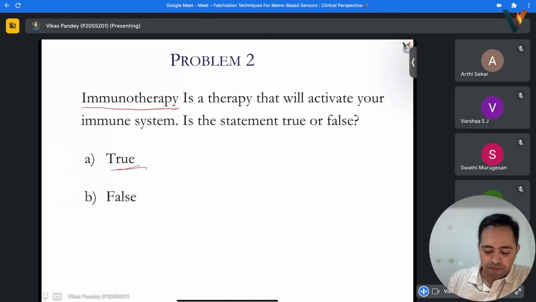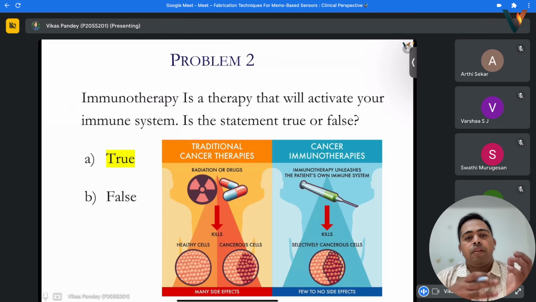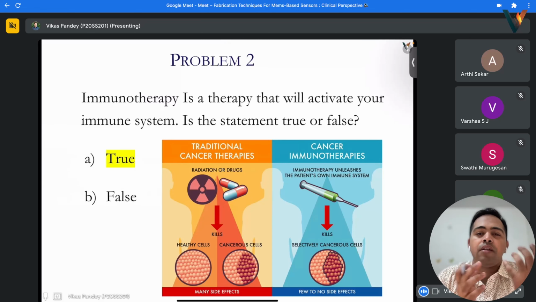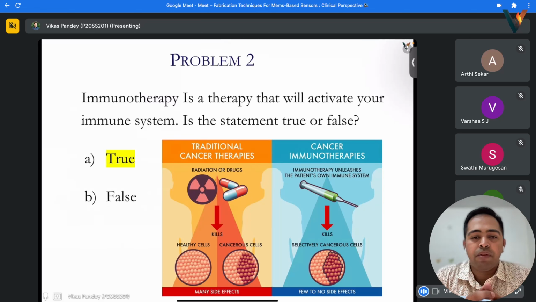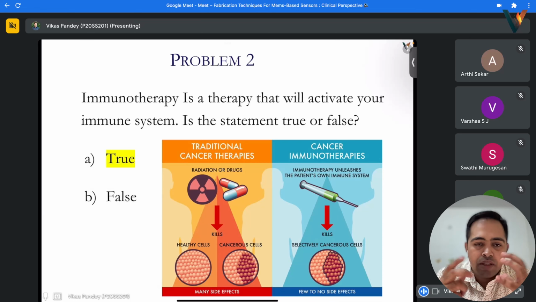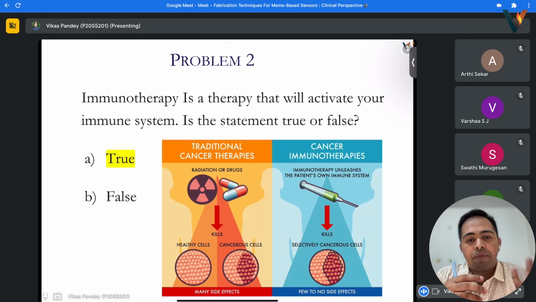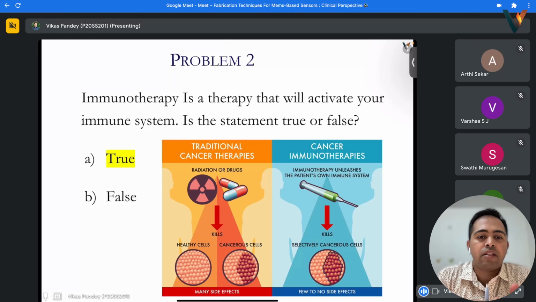See, the traditional method, I am taking an example of cancer therapy since sir has also taken that. What it does is that it kills the cells that are present. Wherever there is a cancerous cell, we try to irradiate it or use drugs or radiation that will try to kill the cells that are present in that area. Okay, so this is the traditional method.